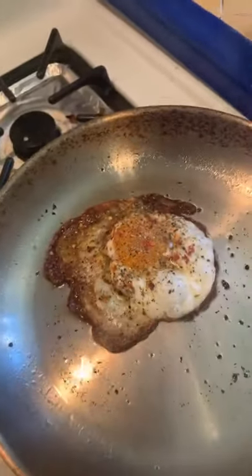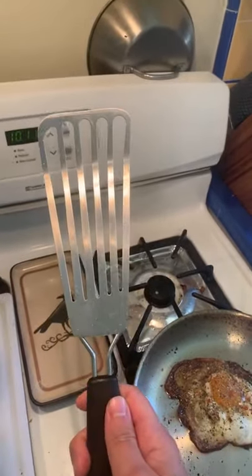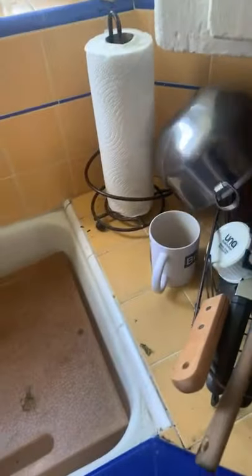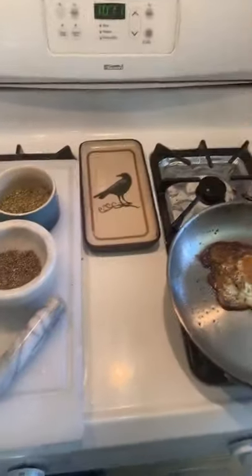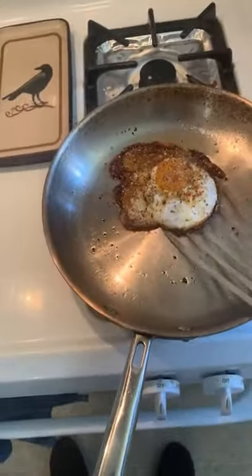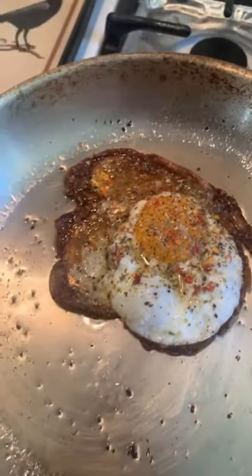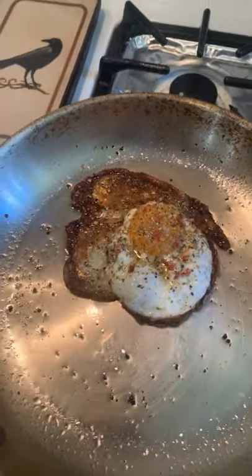Heat's off and the egg is still cooking very nicely. I recommend a fish spatula — I've been making the crispy egg for a year without one and just got this. It's so skinny and flexible that it really gets under nicely, unlike a rubber spatula which is much thicker and harder to work with. Love the fish spatula. Let me pull this plate over and see if it's done — I feel a little resistance, so I'm going to let it keep cooking for a bit.